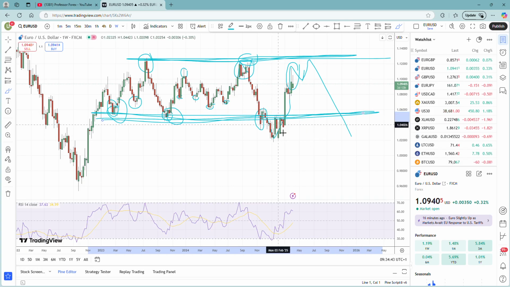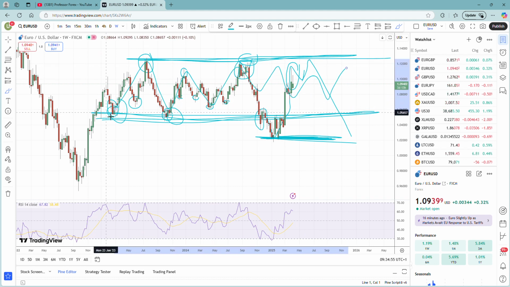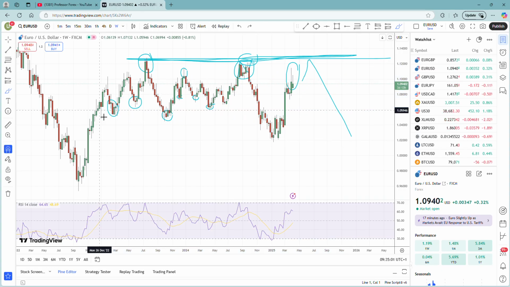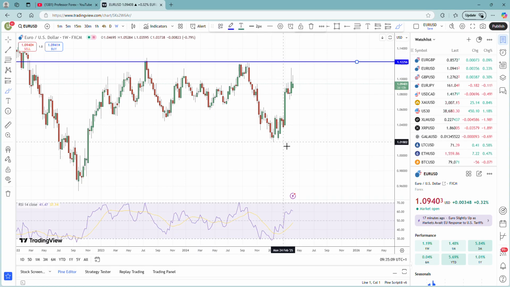But what you could do, you could just drag it here, because this is the latest lower low. So that's what I'll do. So now you can see that I've got my 2 levels. You can see price has moved in between these levels since January 2023, so almost over a year now. So I'll go ahead and mark these weekly support and resistance levels, which is here and here.